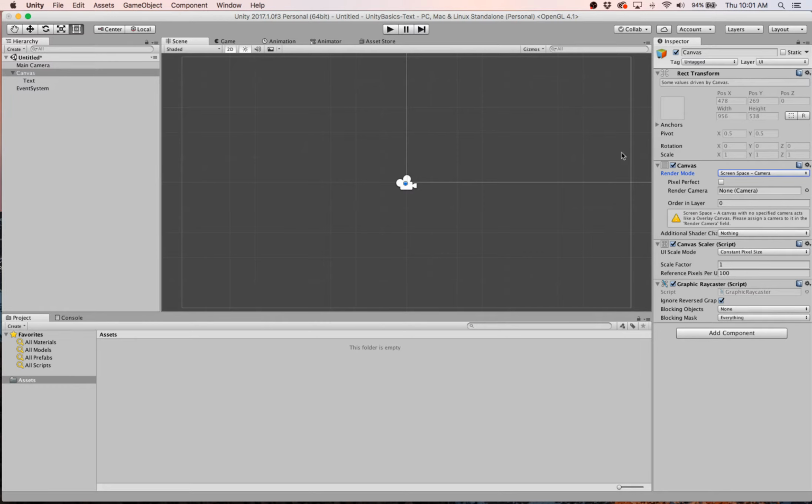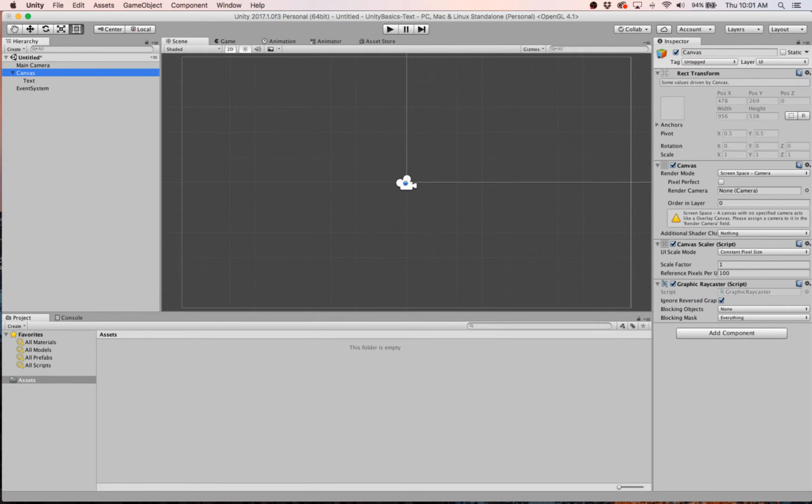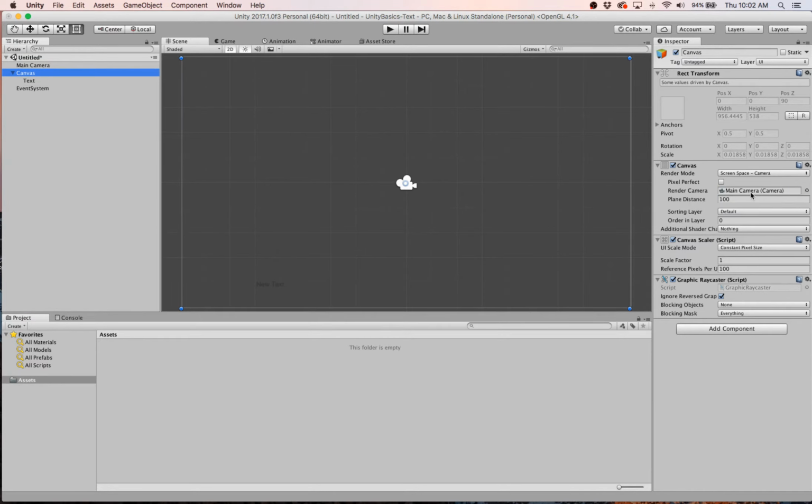Okay, so the way we assign it is we're going to click and drag main camera onto this render camera. If I just click on main camera, all the properties change to main camera over here. So the idea is you need to click and drag so that the properties of the canvas remain visible. So I'm back with our canvas here, and I'm going to click on the left and then drag it over to the right where it says none camera right here. So if I click on my main camera and just drag it, there it goes. Now it's associated with that. So again, I just clicked and dragged, and now it's linked up.